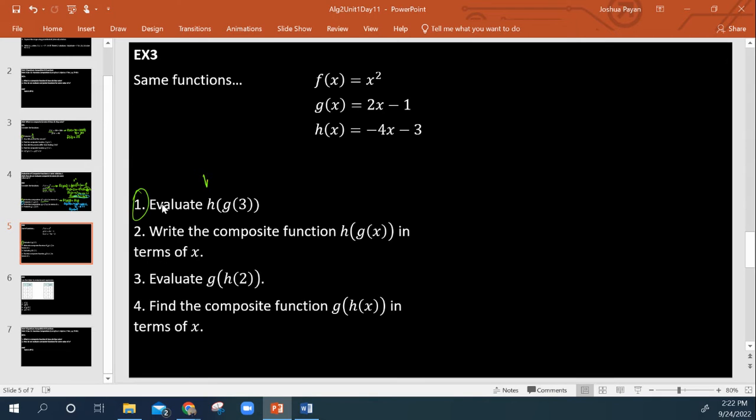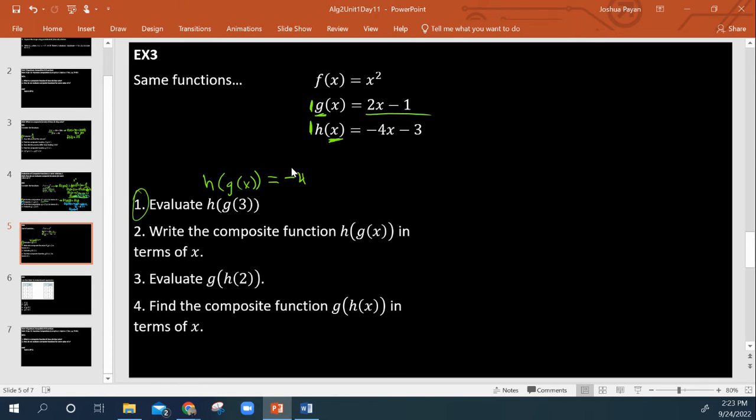First, you could calculate h of g of x, so get the algebraic function itself first and then plug in for x equals 3. Or you could calculate g of 3 and then throw that into h. So there's two different ways to do that. I'm going to show you both. So first I'm going to calculate, well, what is h of g? Every instance of x in h is going to get replaced with g.